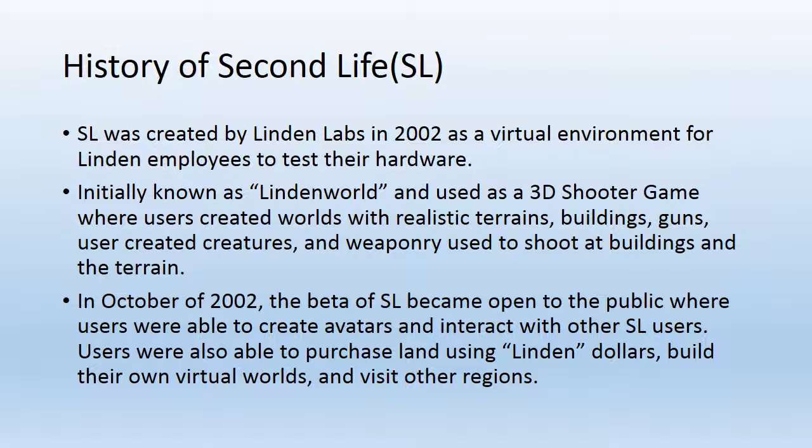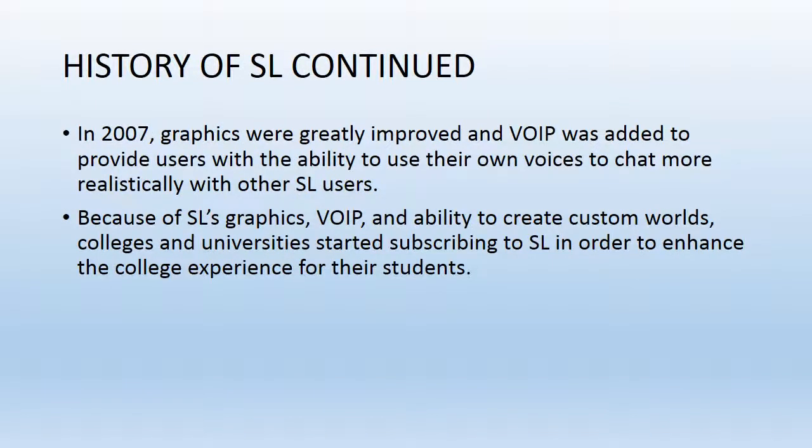In October of 2002, the beta of Second Life became open to the public, where users were able to create avatars and interact with other Second Life users. Users were also able to purchase land using Linden dollars, build their own virtual worlds, and visit other regions. History of Second Life continued.